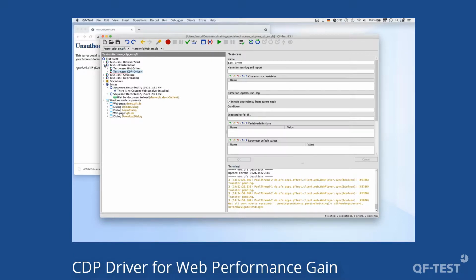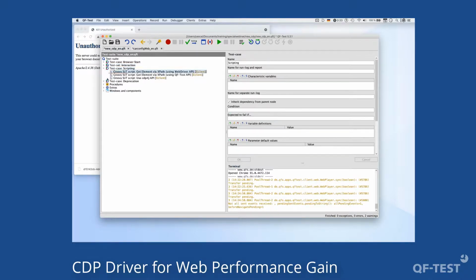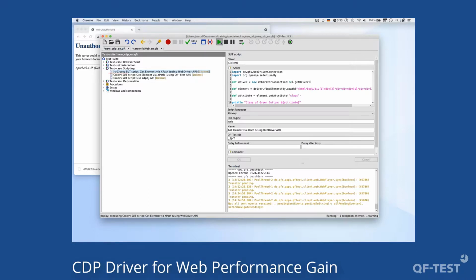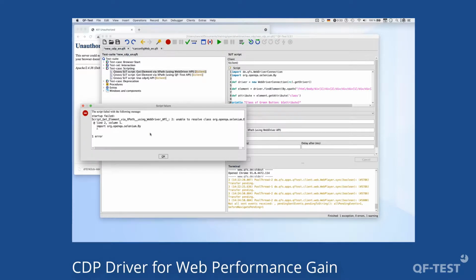There might be some worries now because you say, well, I have a special script in my execution where I directly use the embedded Selenium driver, for example, to access some nodes. What should I do? Does it work with my CDP connection? And well, the answer is, of course, no, because there is no WebDriver included. We have put WebDriver out of our communication here, so it says, well, I cannot import that stuff because there is no Selenium anymore embedded.